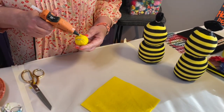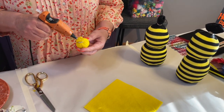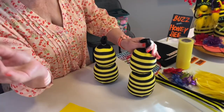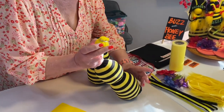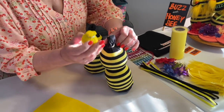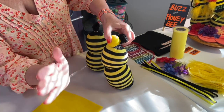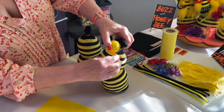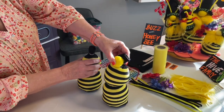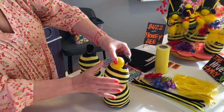Glue this on. Put the glue on the bottom like that, and we'll just glue that right on, making sure that we have the seam right in the back, in the center in the back. And then the nose goes in the front like that. And I'm going to let that set up, and then I'm going to make the nose for the second body and glue that on, and then I'll be right back with you.